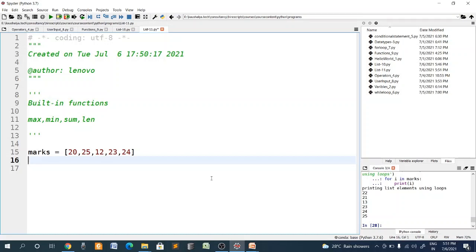So let us see these built-in functions. Print maximum marks. So it's max of marks.